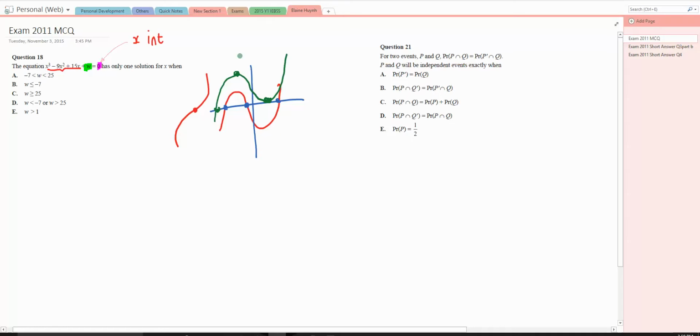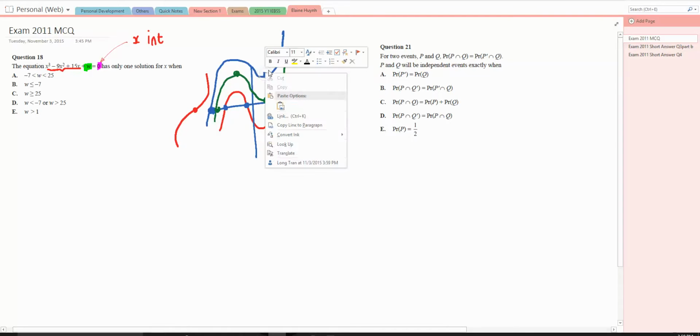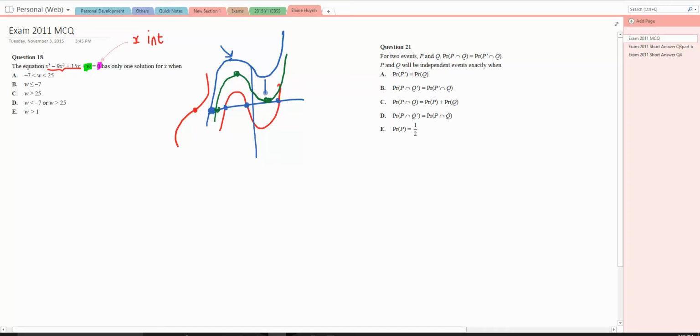Now, if I shifted this graph high enough, it could have been up here, where I only have one x-intercept and it turns back. So I only get one x-intercept here. So what you want to know is, where is the largest y value, which is here, and the lowest y value that it can be to ensure that you don't get two x-intercepts like I did with the green graph.